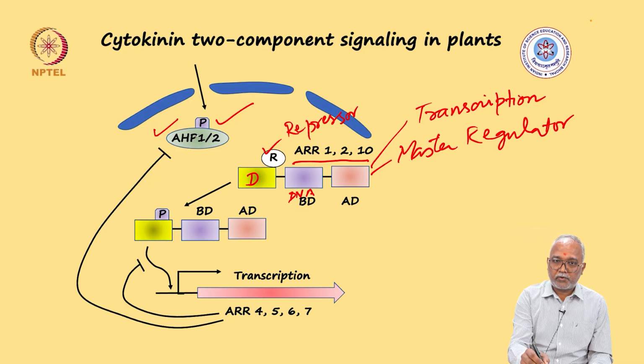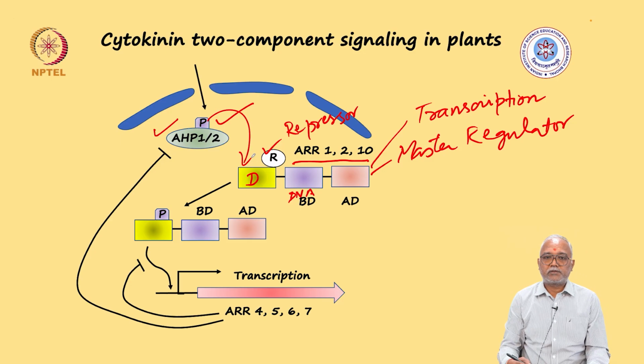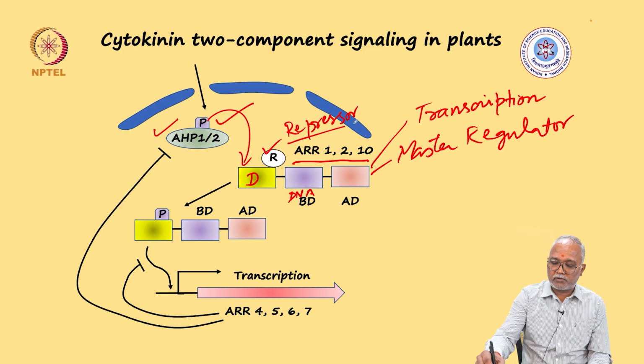Once this phosphorylated histidine phosphotransferase moves inside the nucleus, it transfers the phosphate group onto this aspartate residue. Because of that, this repressor is released. Remember that these modifications play a subtle role in switching the effector molecule from its inactive state to the active state. The inactivity here was because of the binding of the repressor. The phosphotransfer event, which happened here, releases the repressor, and now this transcription factor is active.